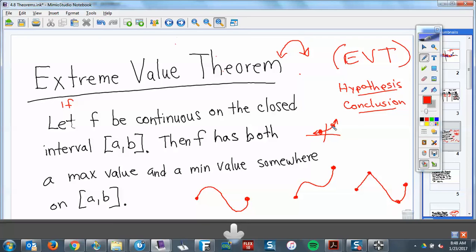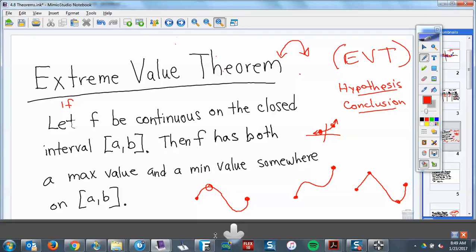doesn't this contradict the extreme value theorem? Well, it never should contradict, because if it contradicts it, it means it's not true. And this theorem is true, right? What about this problem? What if I put an open circle right there? Is there a max on this? There's no max there because you keep getting closer and closer and closer, but you never get to that peak. Well, why doesn't that violate the theorem?